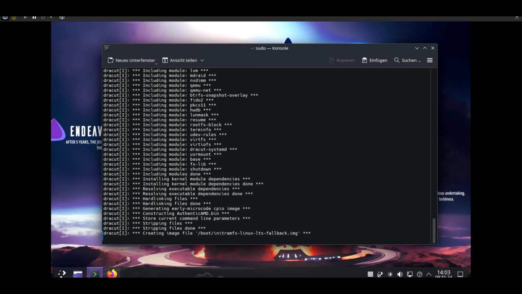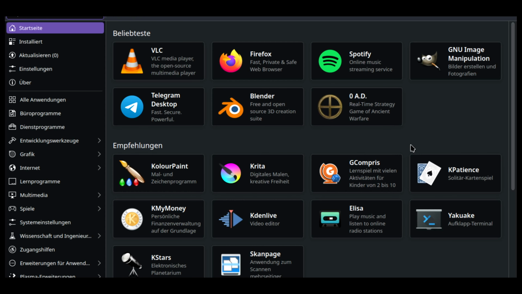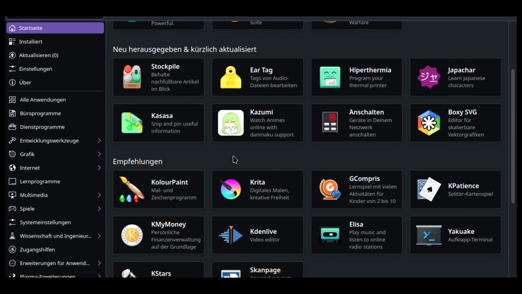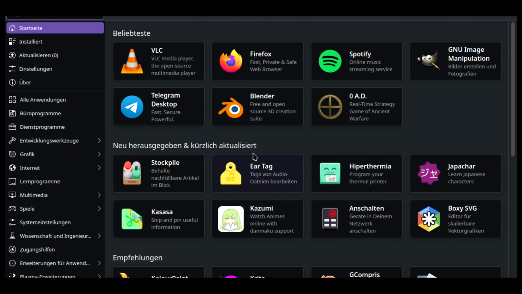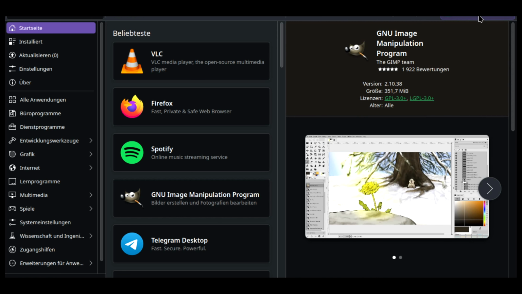And now that we have installed Flatpak, all the needed configurations were being made. It will just take some time to load. And here you have Discover, the Arch, not the Arch Store, the App Store. Do you want to install the VLC player? Install. Do you want to install GNU Image Manipulation Program? Just GNU.